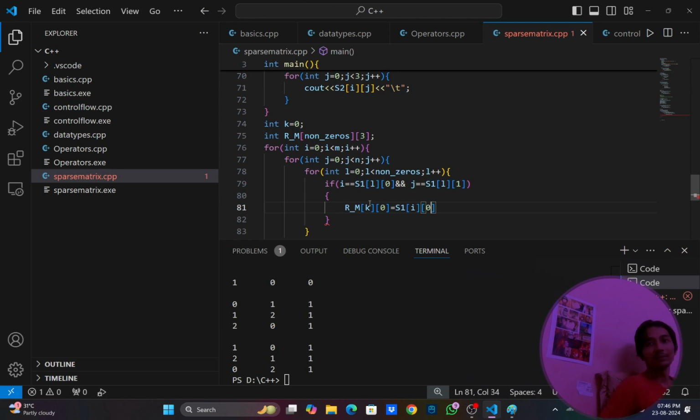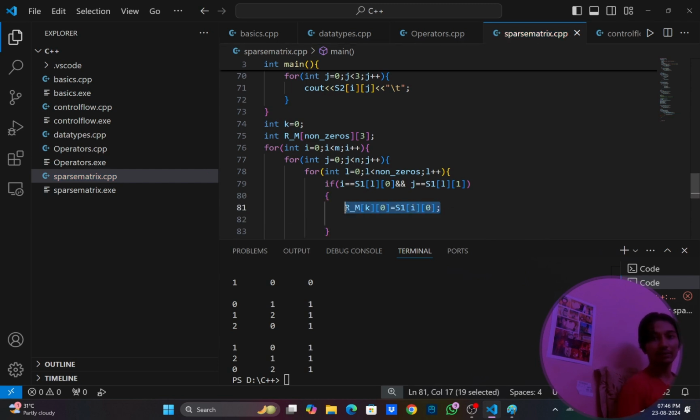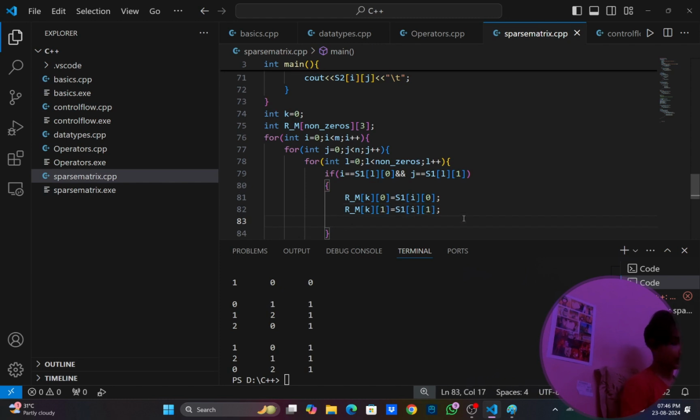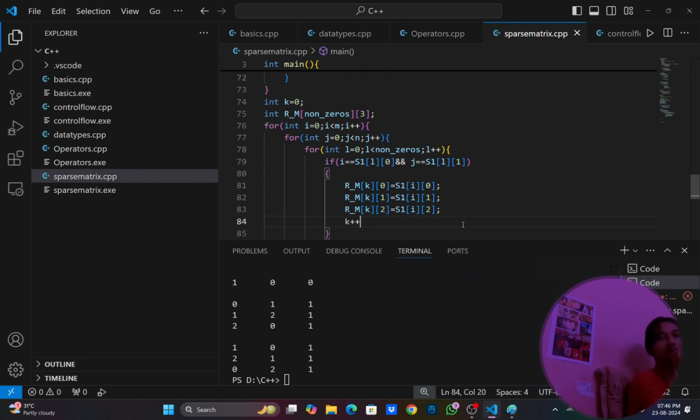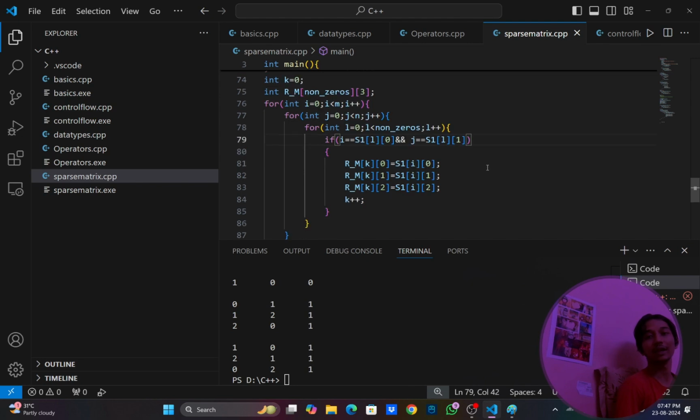so the index is matched. So i is the index of the row. That's why I'm doing this. I'll have to do the same thing here as well for the next column, and then again for the values as well. We are having 2 and here will be like here. And when this condition is satisfied, it enters inside this if condition, and it will insert the values, and then the value of k will be increased. So in the next iteration, this k will become 1, 0, 1, 1, so the new data will be inserted in the new row.